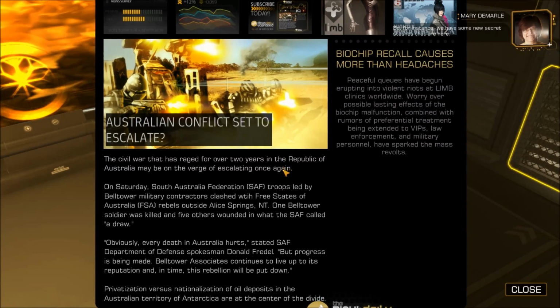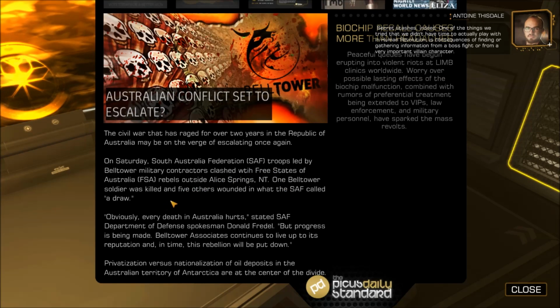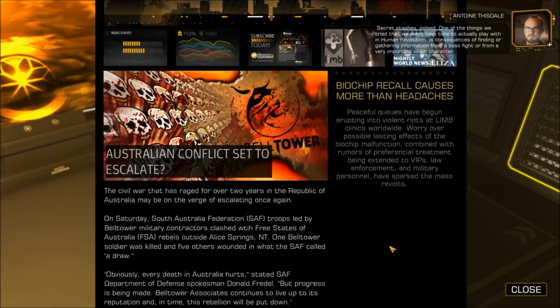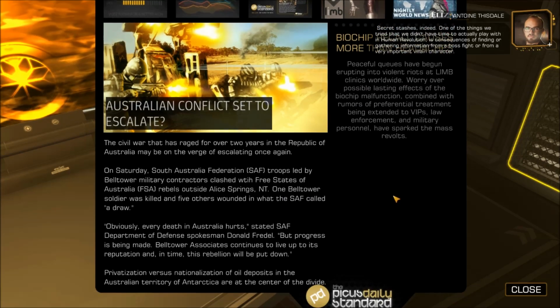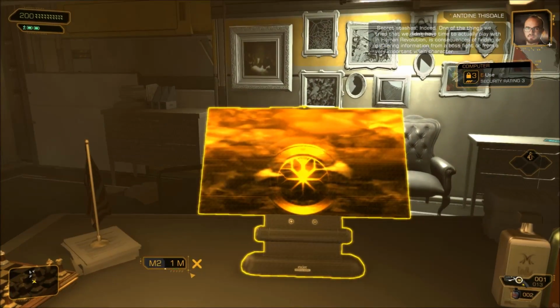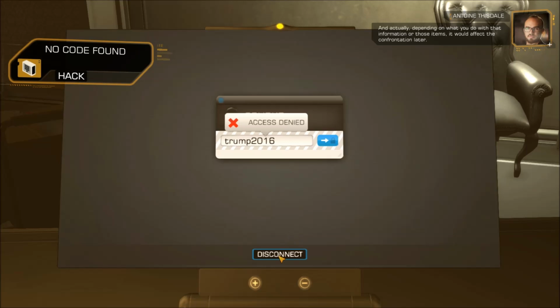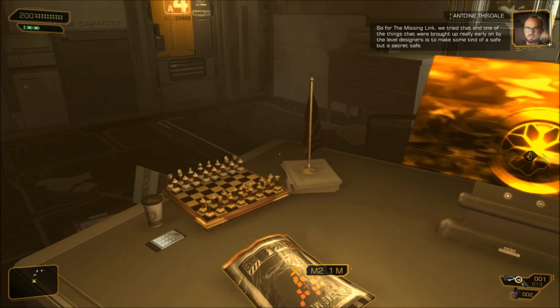So, for instance, we have some new secret stashes that are here. Secret stashes, indeed. One of the things we tried that we didn't have time to actually play with in Human Revolution is the consequence of finding or gathering information from a boss fight or from a very important villain character, and depending on what you do with that information and those items, it would affect the confrontation later. So for the Missing Link, we tried that, and one of the things that was brought up really early on by the level designer is to make some kind of a safe, but a secret safe.